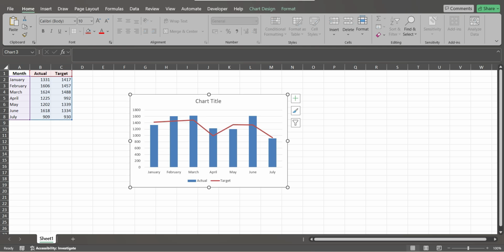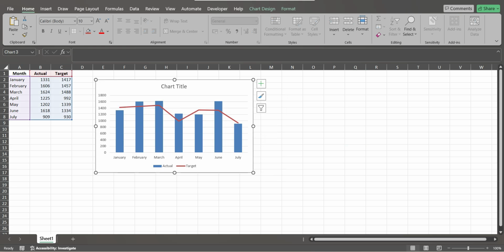visualization natin. So, we have this actual sales and then the target sales. Na-achieve ba yung target? So, we can easily say na, yes, in some months, na-achieve yung target. In some months, it is below the target. And then, we can specify aling month ito. So, mas madali siyang ma-visualize using this type of combination chart.